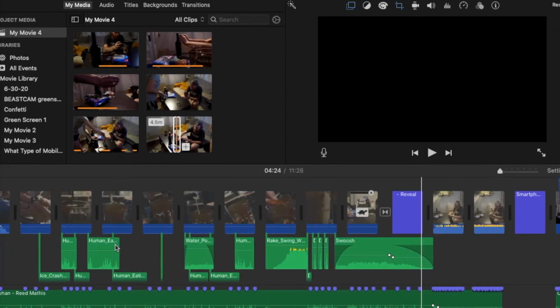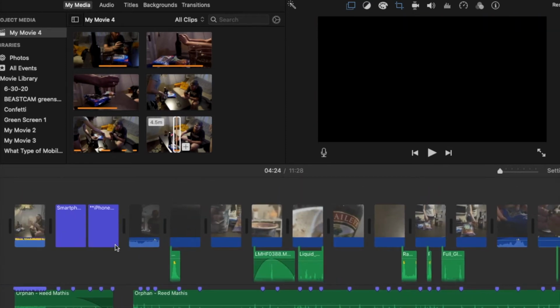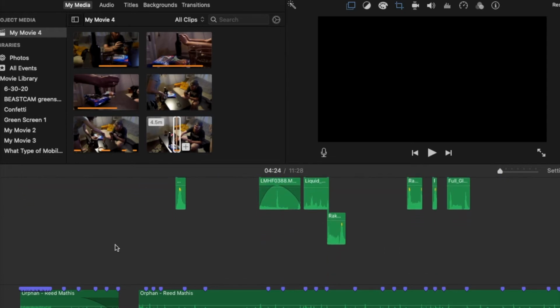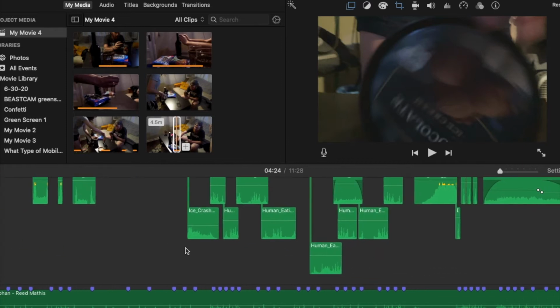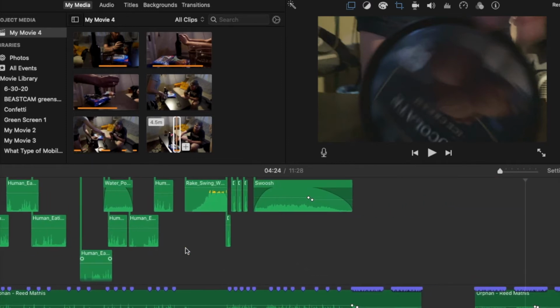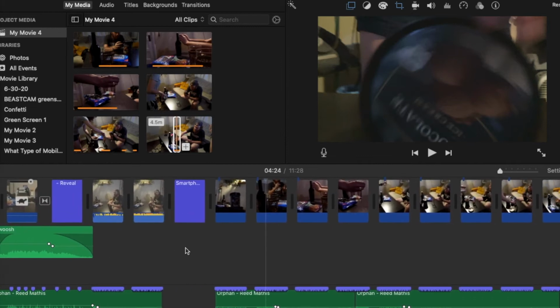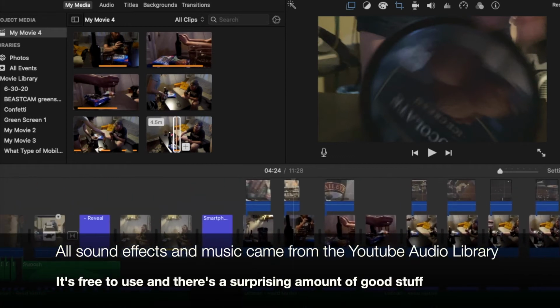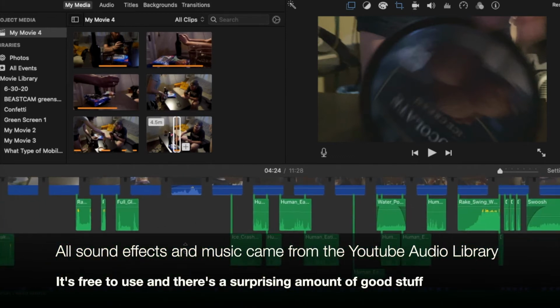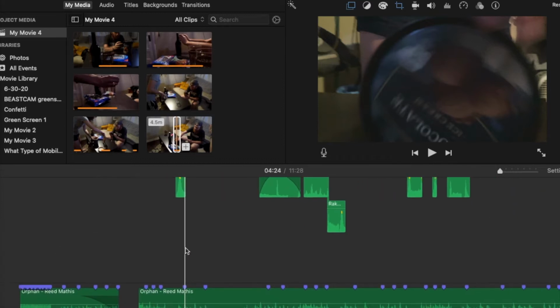Now we'll move on to the editing process. I'm not going to go in depth by any means here, but I'm just going to go through my storyline to kind of show you the general idea behind what it is that I'm doing. So you'll see lots of those little green boxes. Those are sound effects that are adding something to the video in addition to the music that is there. On the music, you can see that I have added little purple things. Those are marks that are made with the beat to help with editing.